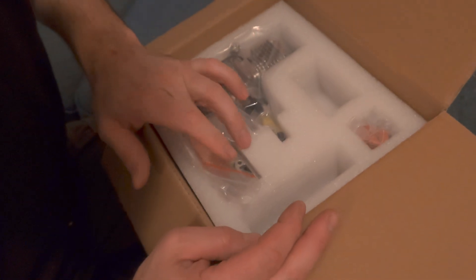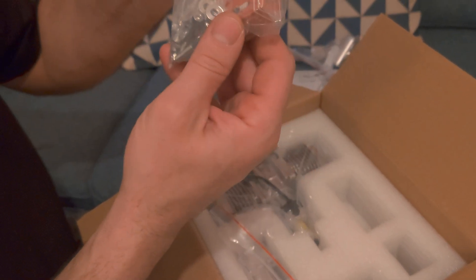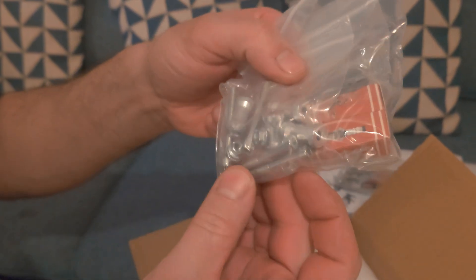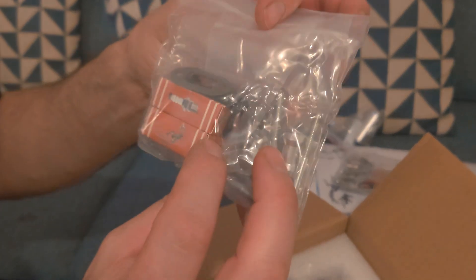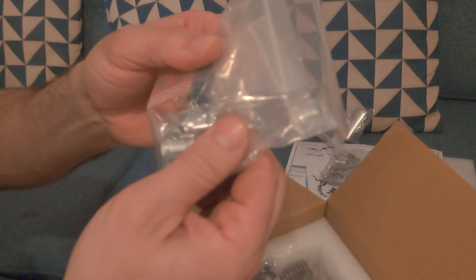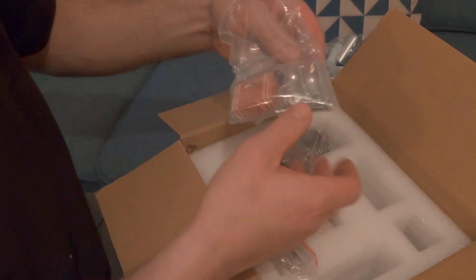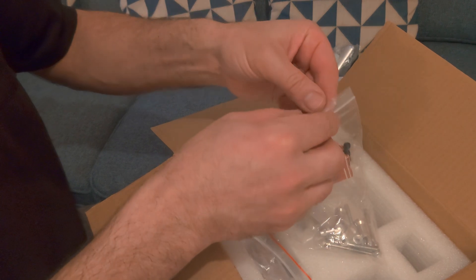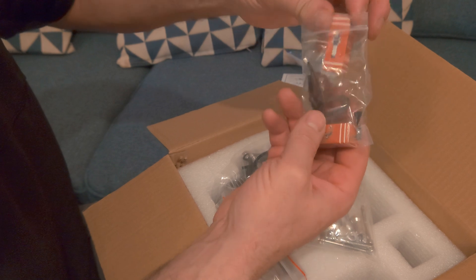Another exhaust canister in there. These are the engine stands, which I believe are 23mm or something like that. Then the bolts for the engine and the two spark plugs, some gaskets for the exhaust mufflers. Let's have a quick look at one of these little plugs — they are so cute. I believe they are the same size thread as a glow plug, like three-eighths or whatever it is.